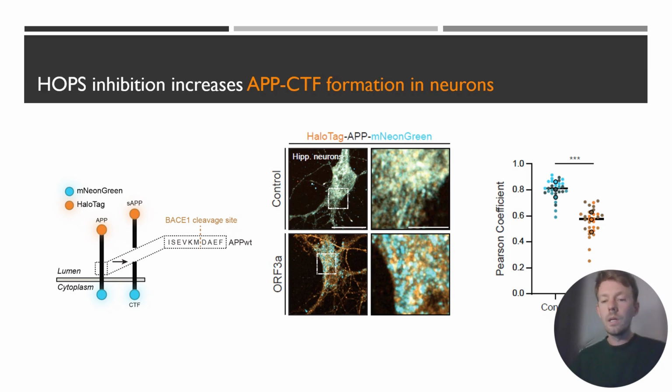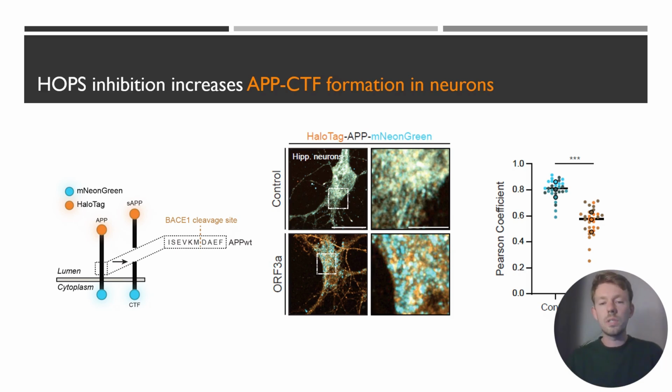at the same time. So if you would have no processing, you would see high co-localization between the N and C terminal tag. However, if you would have processing, the soluble fragment of APP can be secreted, and then subsequently you have less co-localization between the N and C terminal fragment. And also in our case, what we would expect is that we have a lot of C-terminal fragments and therefore a lot of compartments with only the C-terminal tag.